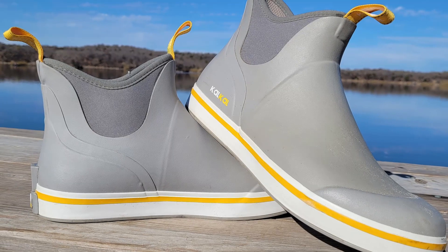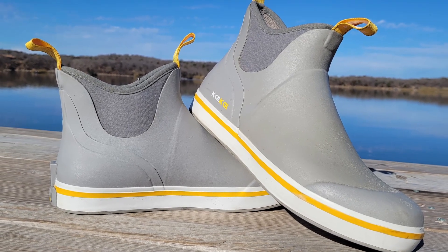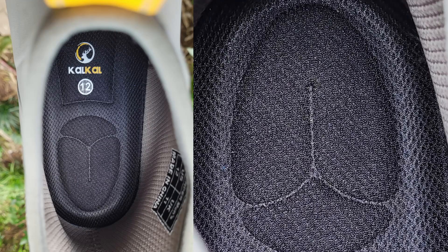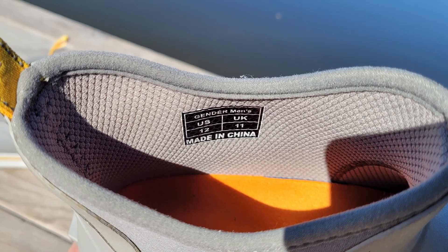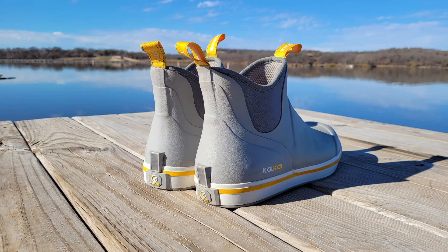I have a narrow foot, and it's hard to find any rubber boots that fit me, and these were no exception. Usually a good insole fixes that. While they might have been too wide for me, I really liked the fact that the footbed cushion was pretty substantial. It was also lined with a moisture-wicking fabric that helps keep down on sweat. The big reflective tabs and the substantial kickoffs on the heel make putting on and taking off the boots a breeze.